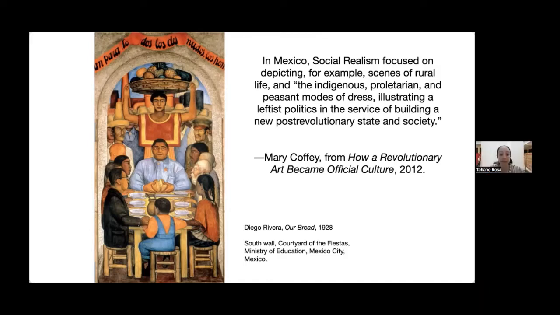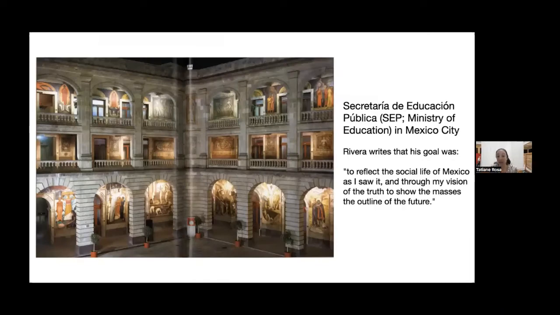So let me just show you the whole building here, where this mural is. This is the Secretaría de Educación Pública, the Ministry of Education, and it's close by the Zócalo Square in Mexico City. And as you can see, it is a really monumental project. I heard that it is 17,000 square meters of wall space that was painted by Rivera, from 1923 to 1928. So a long time working on this project, with probably many apprentices and collaborators. So this was the first commission by Vasconcelos to Rivera.